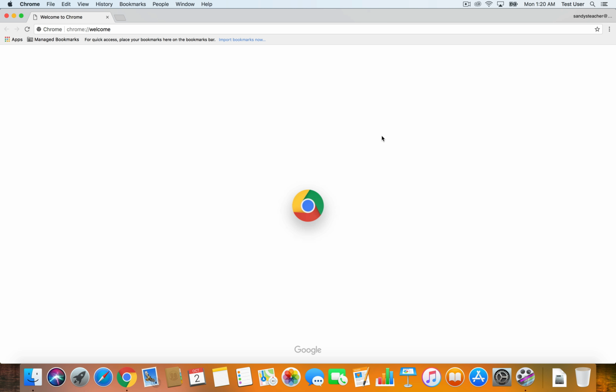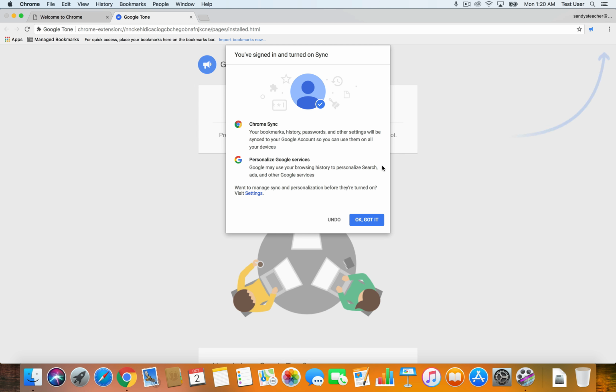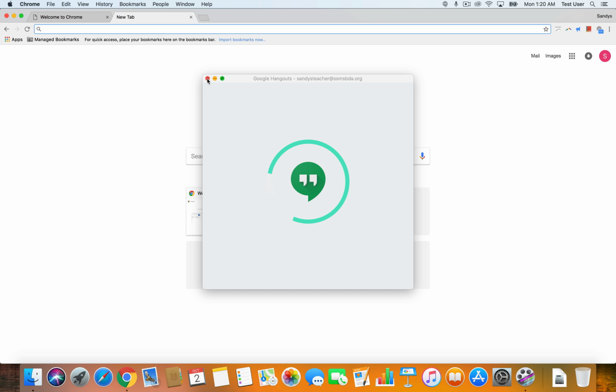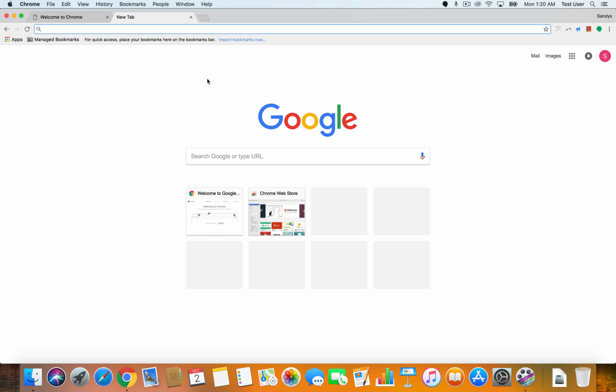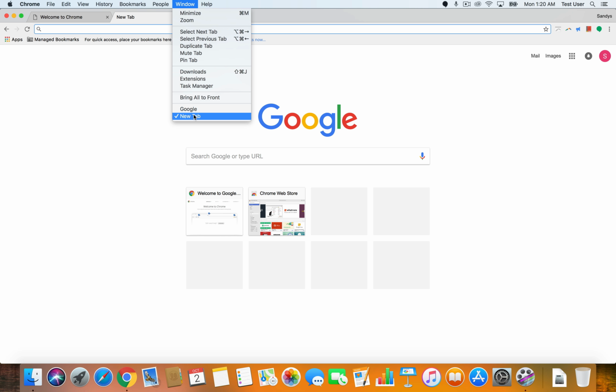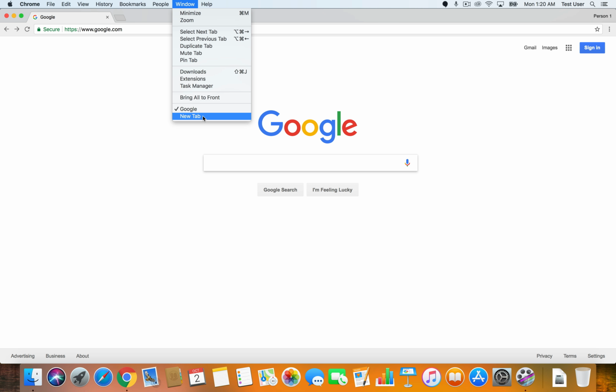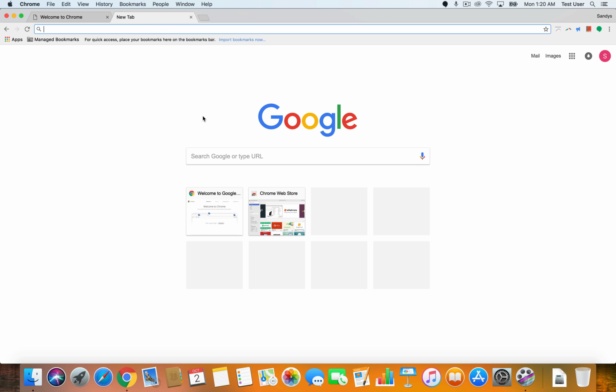You'll notice that this opens up a brand new window. Now, why that's important is that you now have two windows open. You have your other Google window that was open. This is person 1, and you have this window open, which is person 2.